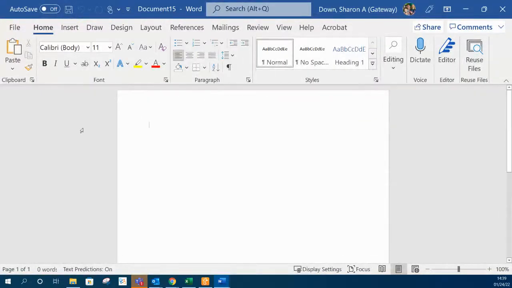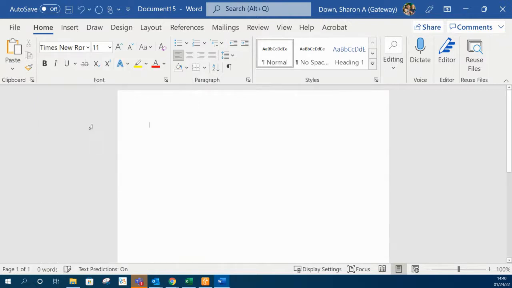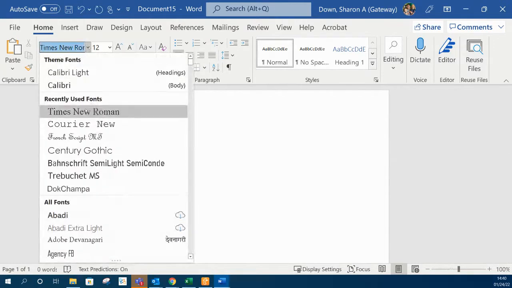And now we want to change the font and the font size. That's the first thing we do for Microsoft Word. So we have Calibri. Calibri is a really small font. MLA likes Times New Roman and 12-point font. However, as long as it's a reasonable font, like it's not something weird like French Script or some of the other weird things, you can use it with your professor's permission.